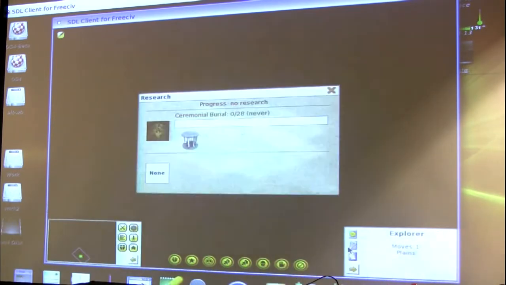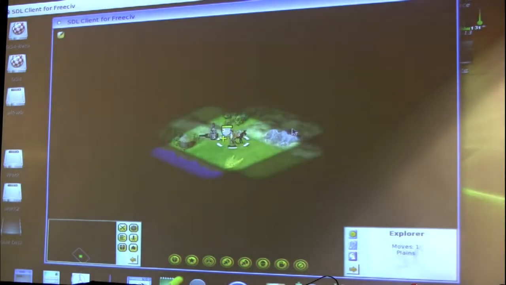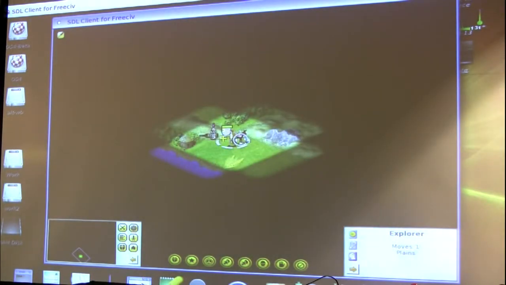So one of the things is the research tab. We have not started researching. Ceremonial burial is our first research. And if you're not familiar with Civilization, you start off with a primitive culture. And you grow and grow and grow, and you turn into a world-dominating force where you're battling other nations. Or die.